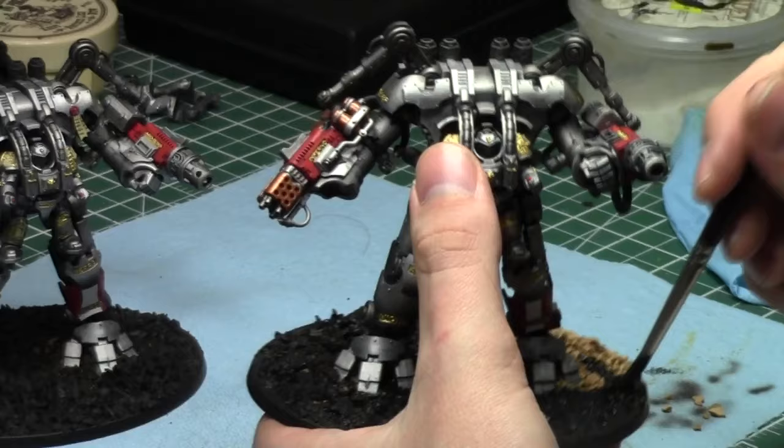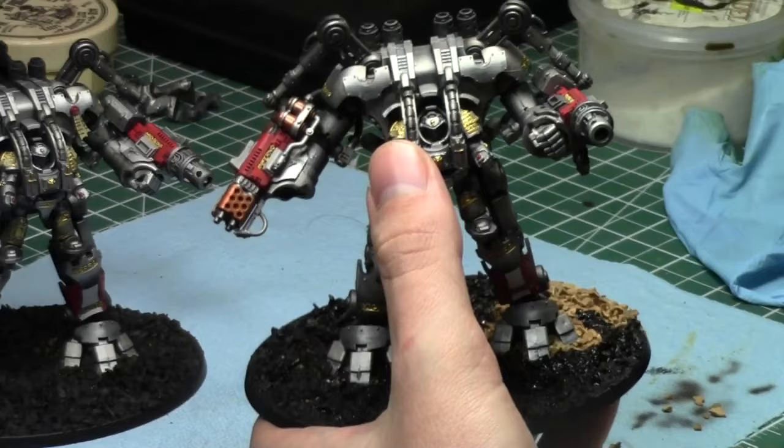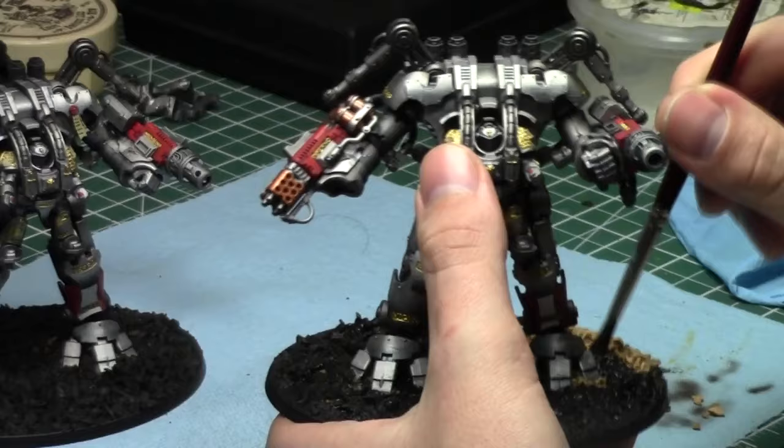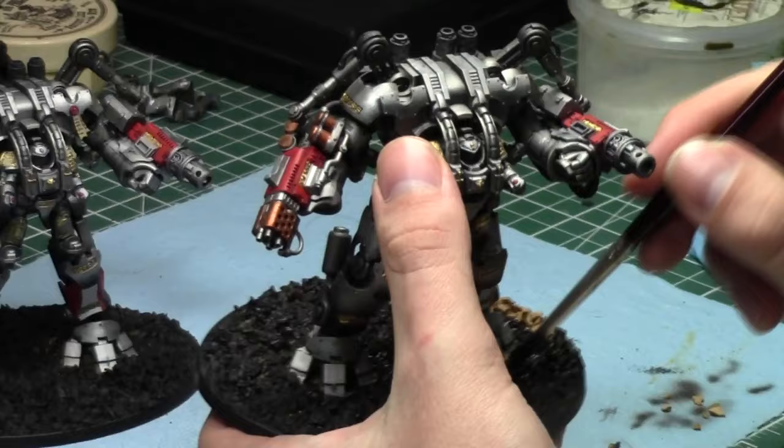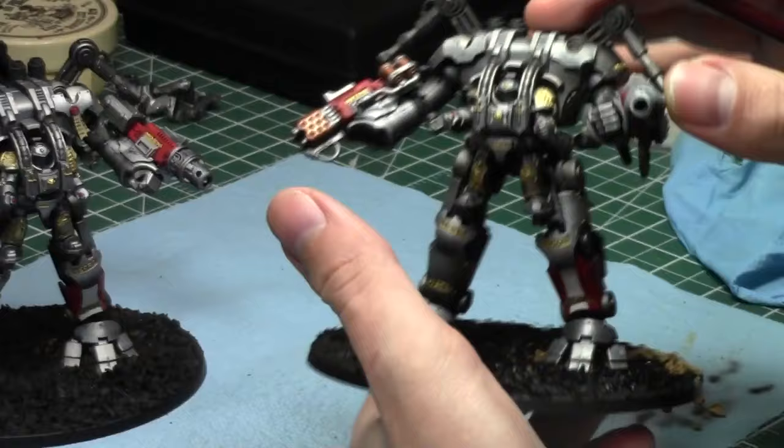As I said, if you're going to Adepticon, come find me. I think I got a comment on that. I really should have responded. Maybe I'll look it up and find it later. I thought someone commented, "Are you going to Adepticon?" I'm going to Adepticon. I am going to be there with bells on, and we are going to have a fun time. And as I said, if you want to be in a J&I battle report, come find me.